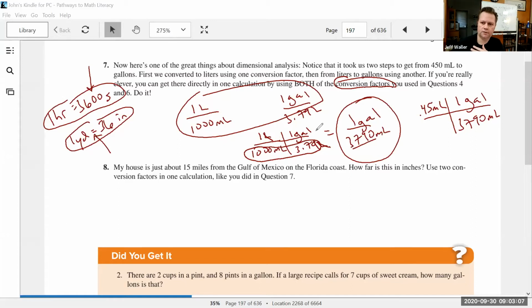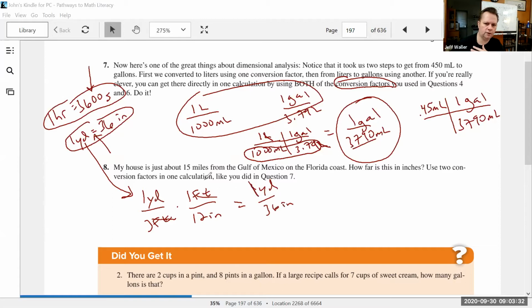Recording. Thank you, miss. So if I did this one in the same manner I did up here, I have 1 yard is 3 feet, and 1 foot is 12 inches, right? So that would mean 1 yard is 36 inches. That's another way to do that. We did that a while back, I don't know if we did it yesterday.